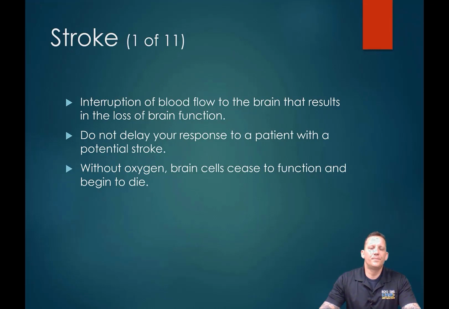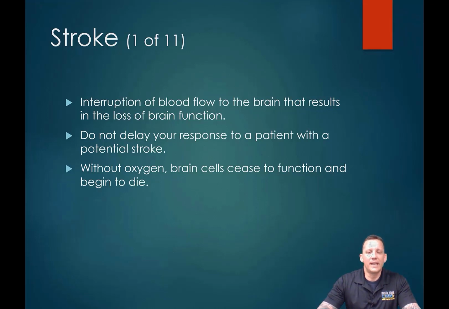In regards to strokes, right out of the gate, we should probably just differentiate between stroke and a TIA. And a TIA is what we would like to call a mini stroke. The thing that determines whether it's a TIA or a stroke is that with a TIA, the symptoms will self-resolve, and that's the body is able to push the tiny fragment of clot or the occlusion down deep enough, and it will eventually dissolve itself to where that TIA resolves, because we've restored blood flow to that section of brain that's hypoxic.